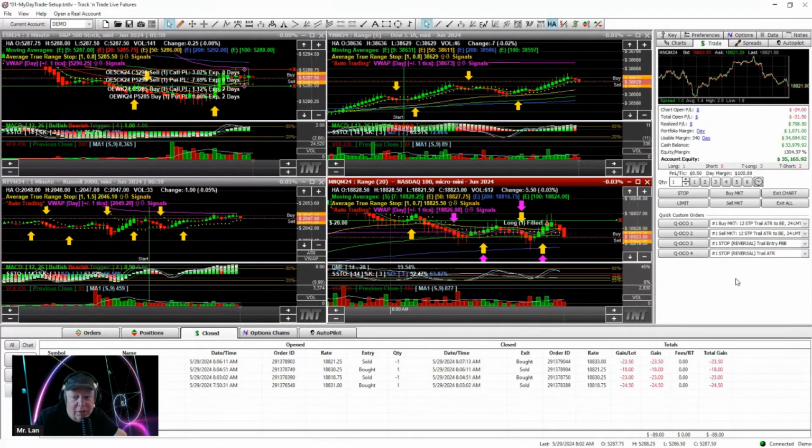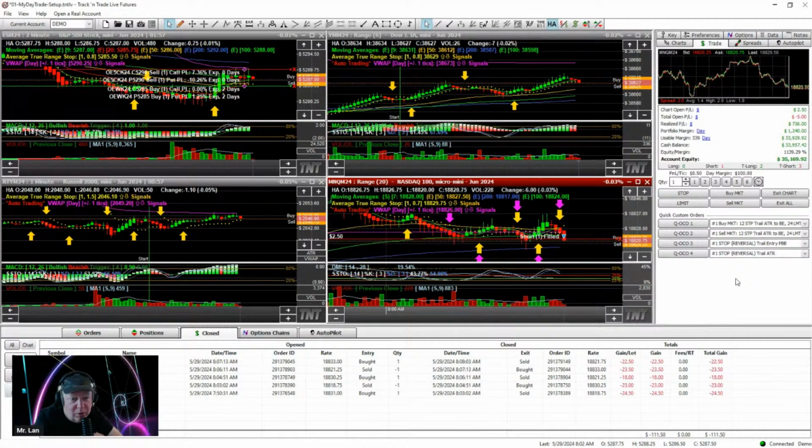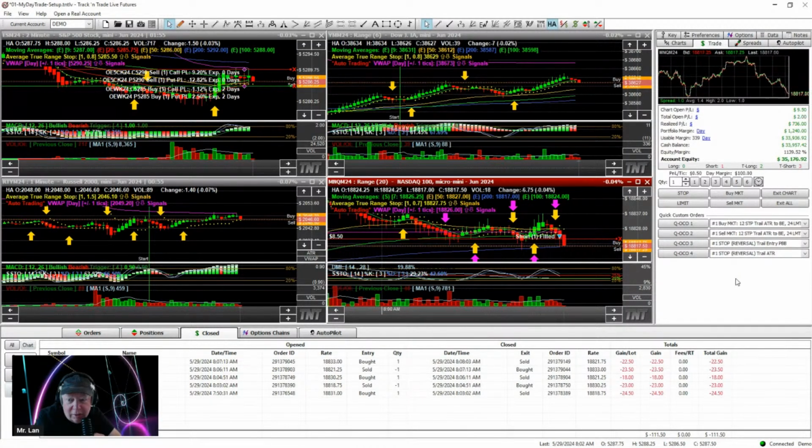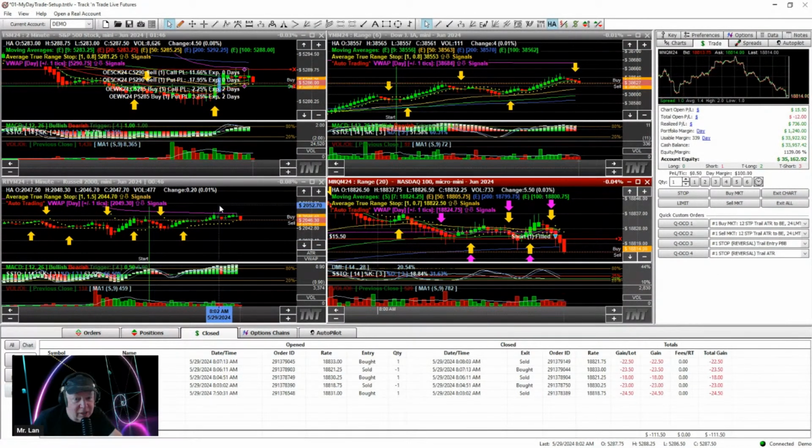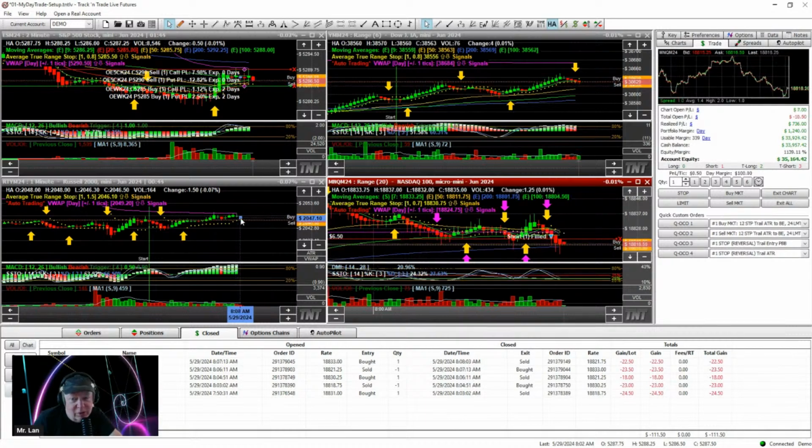All right, so that's our strategy. And really today, there's not much more we can do. We just sit and watch it and see how it tears our wheels off. Look at that. On the Russell, it went right up, touched the VWAP, didn't get us in long, and now it's flushing away from the VWAP.